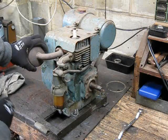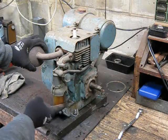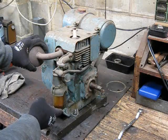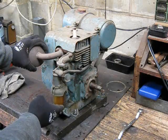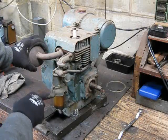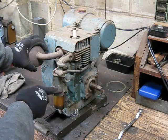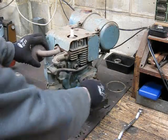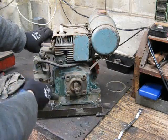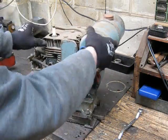This one's totally complete. A lot of them, you see them around with the plastic bowls that go on the carby. They're an oil bath cleaner, and they can perish and shrivel up and crack over time. And you can probably still get parts for these, I don't know. But a lot of them you see around, they've been run without an air cleaner, which is bad news because the bowl gets damaged. But this one's good. This one's all there. And apart from being resprayed, you can see she's had a coat of paint. It should be this dark green colour. That would be the original colour. Apart from that, she's good.